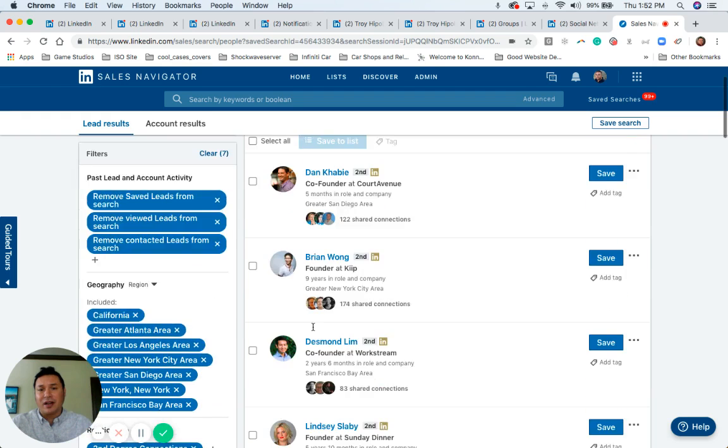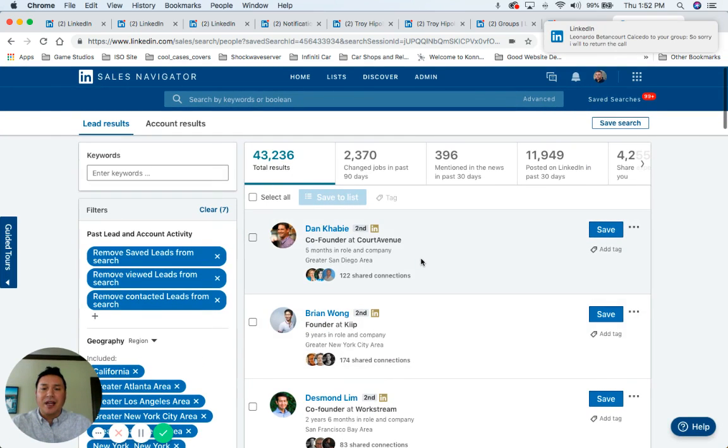And so I use this because I want to find very, very specific people that I want to engage with and talk to. You have second level, first level. First level is the ones that are already in your main network, and the third levels are ones that are way out. And so there are different ways to approach all those individuals and conversations in order to engage them.